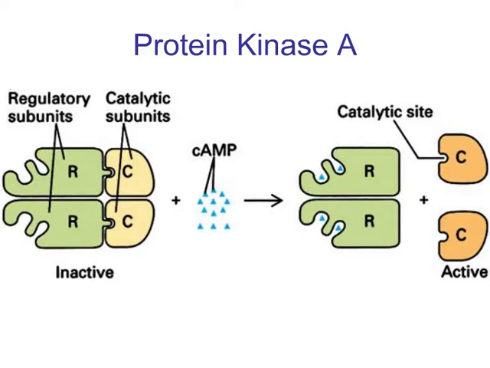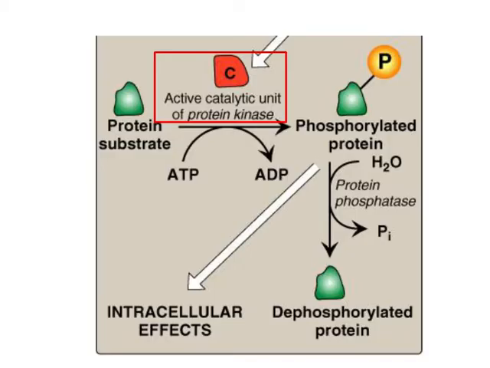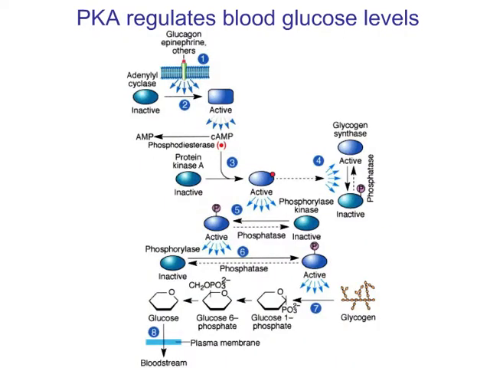Protein kinase A is a heterotetramer with two regulatory subunits and two catalytic subunits. In its inactive form, the regulatory subunits are bound to the catalytic subunits and mask their kinase activities. The regulatory subunits have binding pockets for cyclic AMP. When cyclic AMP binds to the regulatory subunits, they dissociate from the catalytic subunits. The catalytic subunits then are activated as kinases and phosphorylate substrate proteins, affecting their activities, which produces the cellular response.